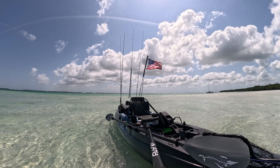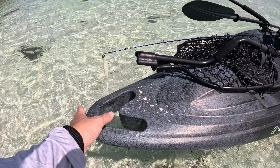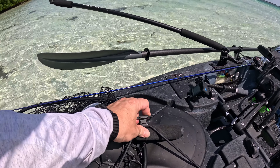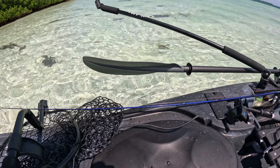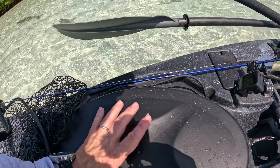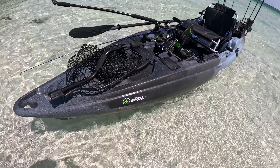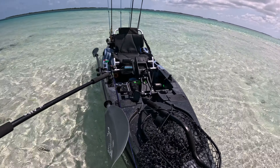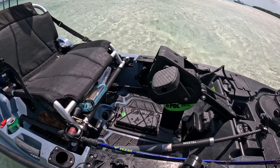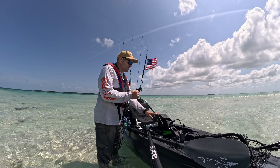That's why we came all the way from the mainland to the last Keys right here before they hit the Gulf. From the front you see a nice handle — you could just grab it and go, or tie it on your truck. It has a nice hatch here. We complain a lot about this boat not having storage, but we forget that you could throw in there tons of whatever you need. Keep in mind you have a giant hatch to put a lot of stuff in. Moving to the middle of the boat you have that really nice deck padding — I really enjoy that, it's premium.